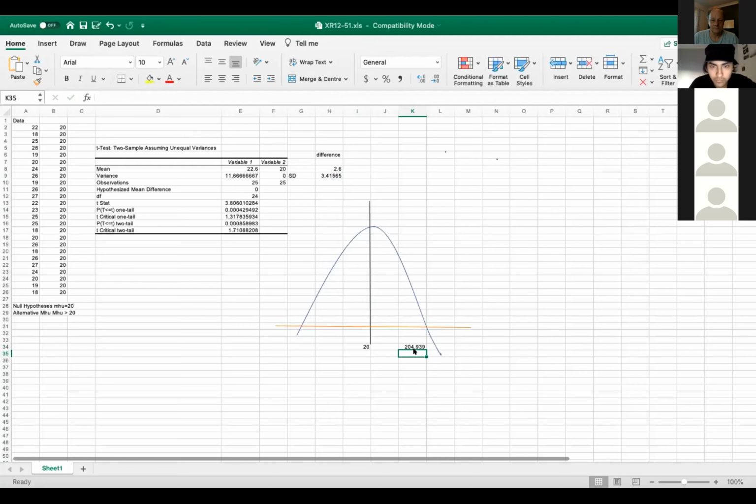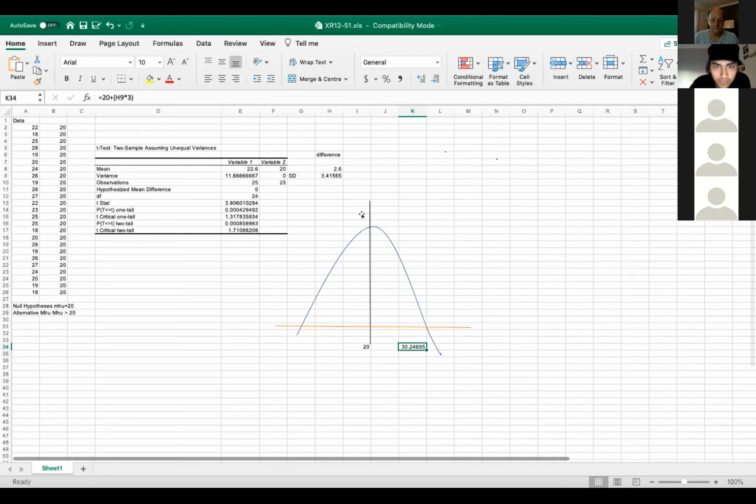It's 3 standard deviations. Really? Well, no, I think I just didn't bracket it. Oh, yes. Okay.